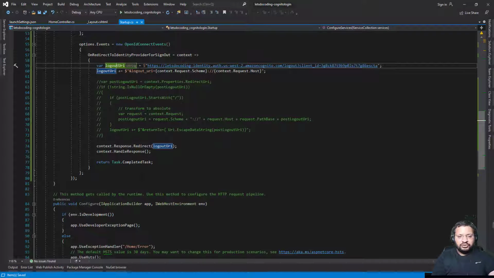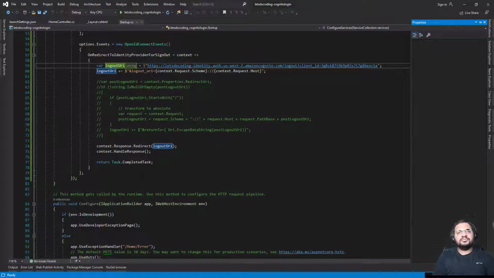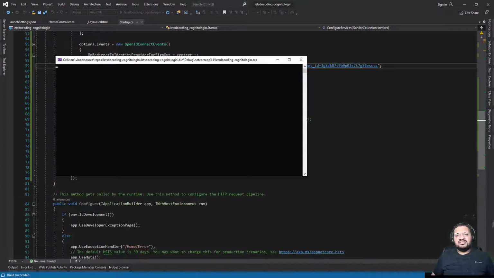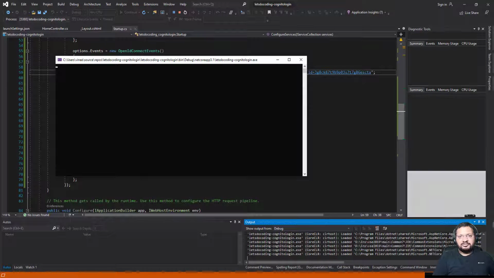So this should redirect me for the logout. Let's see what happens. This is the last major chunk that we need to cover in the application, and with this, more or less most of the functionality is covered. The username part is pending. It should be fixed with this part. Let's see.